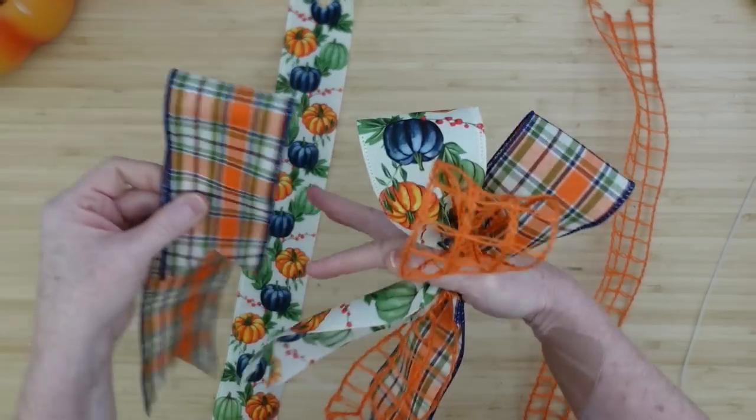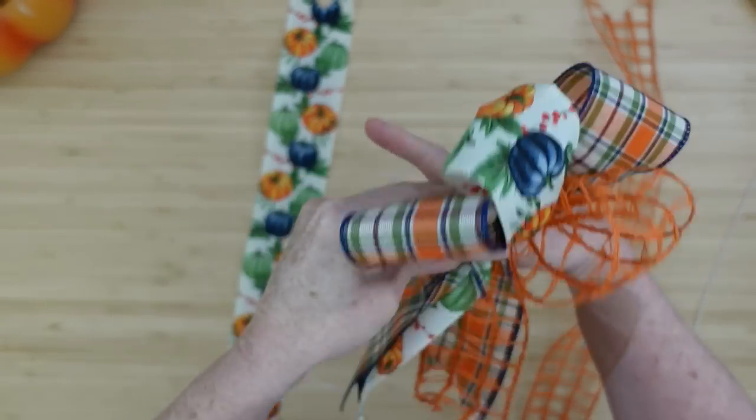That's right. Go with your gut. Go with what feels right and brings you joy.